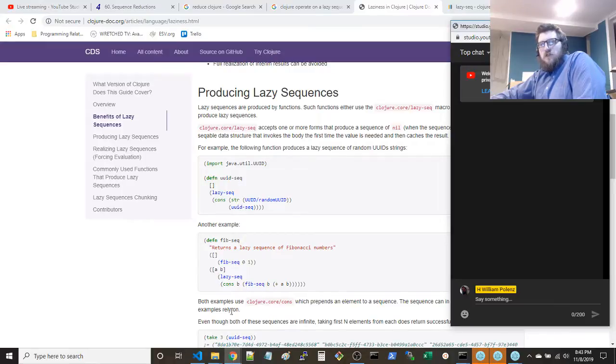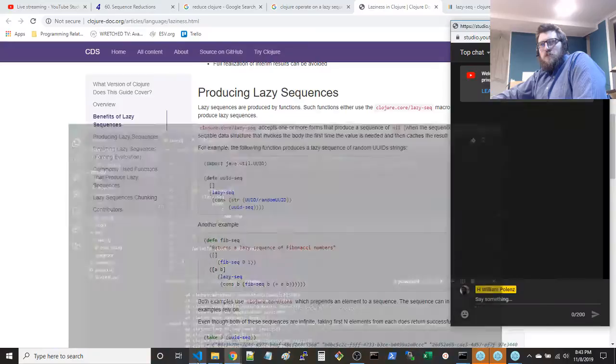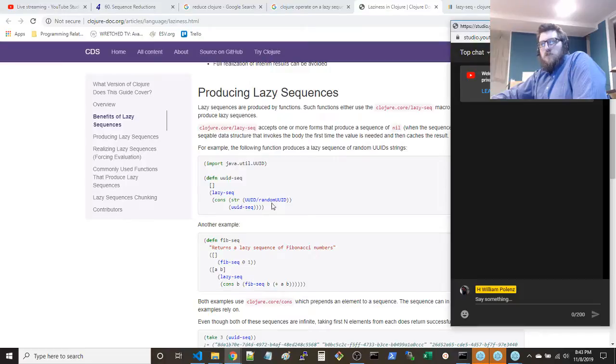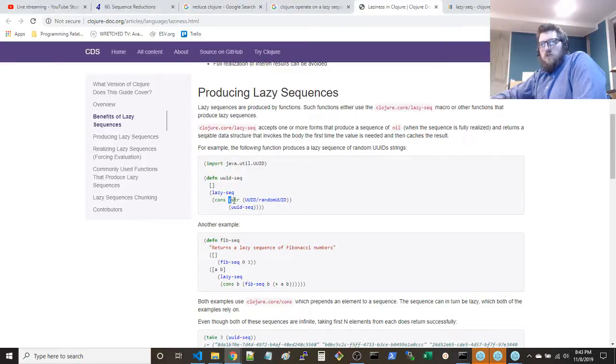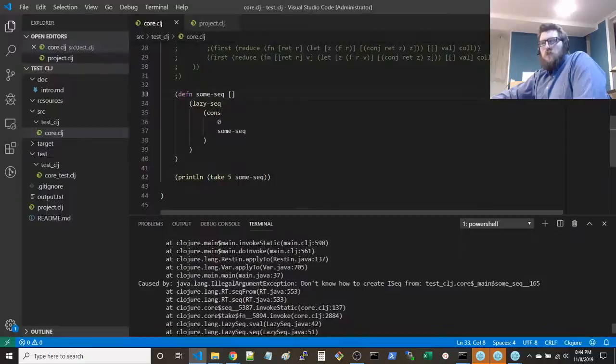Define UUID. String. Oh, you call some sequence to create. Okay.